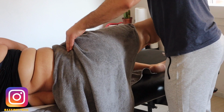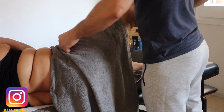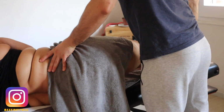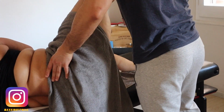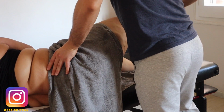Now we have some work on the TFL. So I will ask the client just to extend and move up and down while I stretch that TFL. TFL can get really tight if you run, or if you're a cyclist, for example. The TFL is very often really tight. And you can change position.